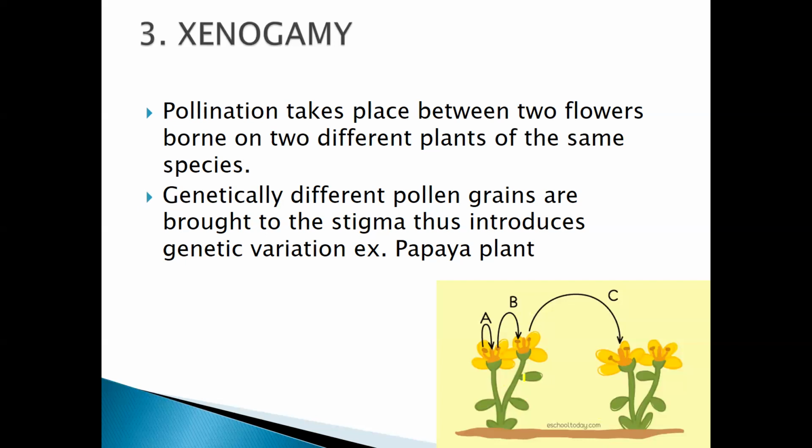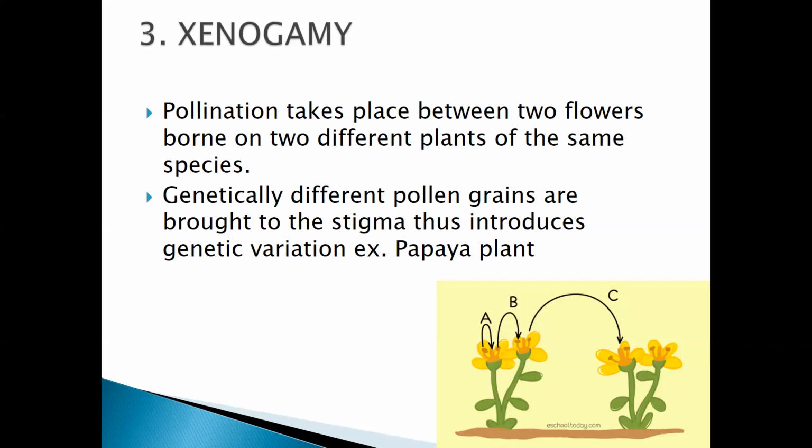Here only the male flowers are grown, and in another plant the female flowers are born. Both the flowers are not born within the same plant. One plant will have only male flowers, the other plant will have only female flowers. So the transfer of the pollen grain to the stigmatic surface takes place by the cross-pollination process.